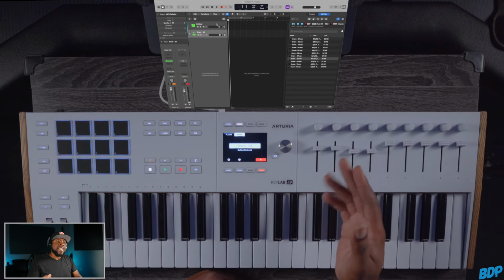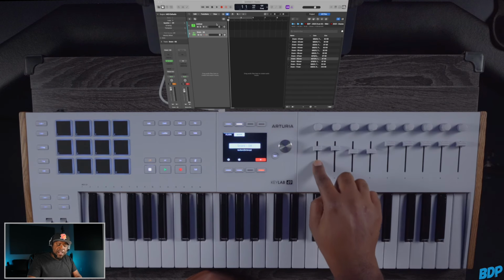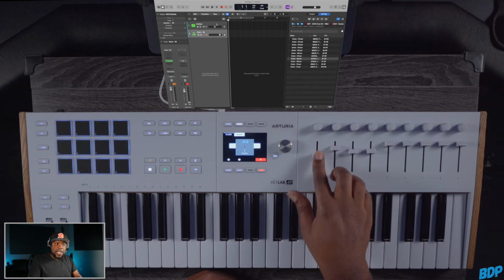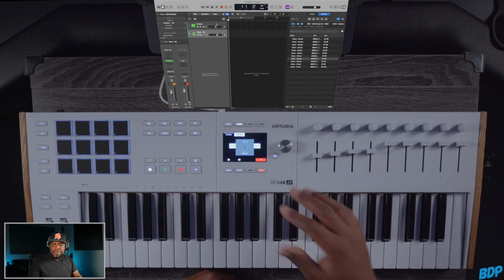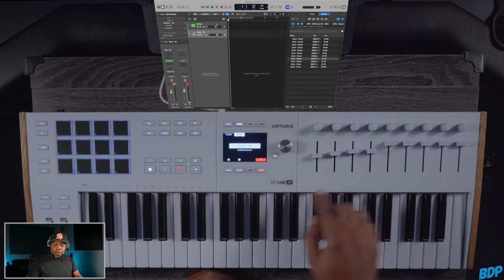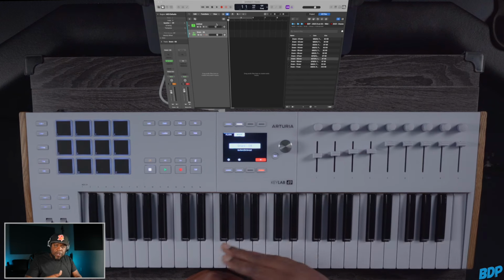And the cool thing about it is, even though we're on track two, since we're in mixer mode, this fader right here controls the volume on track one. So if we move track one, that moves. And if we're on track two, that moves. Kind of cool. And if we added another track, and as long as we're in mixer mode, then track three will correspond to track three, and then four will correspond to that.